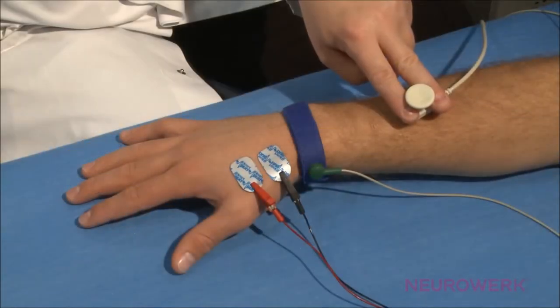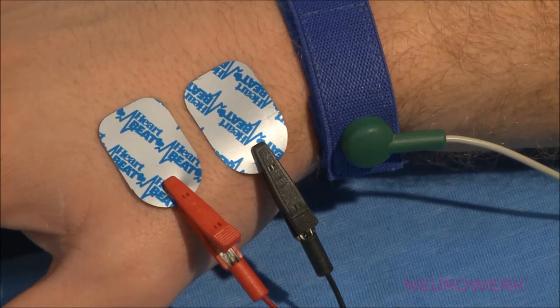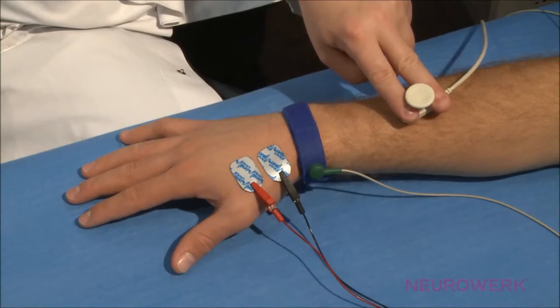The adhesive electrodes are placed on the back of the hand between the thumb and the forefinger. Alternatively, a bar electrode or ring electrode can be used for recording. The ground electrode is placed between the stimulation and recording electrode.